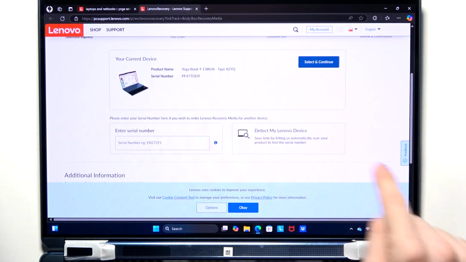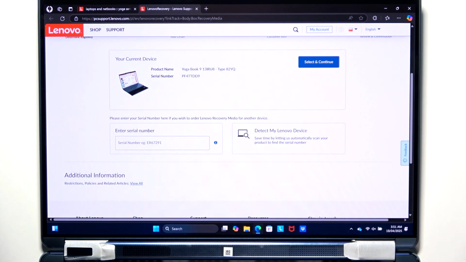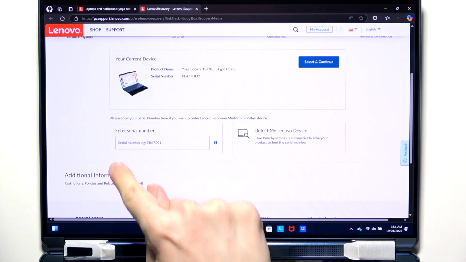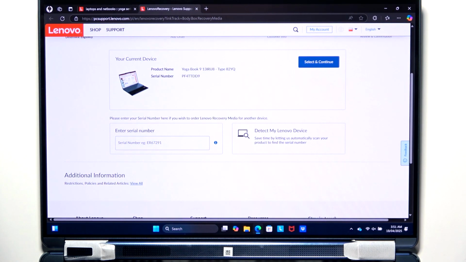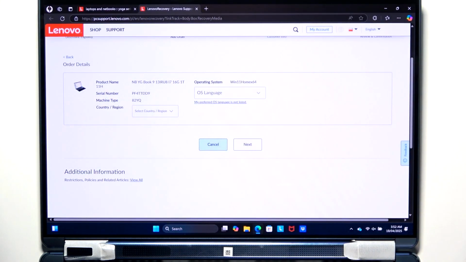Now you can either select your current device if it's detected, or if you're using another device, then enter the serial number. The serial number can be found at the back of your device. It will be either marked with S/N or MO, which for some reason also means the serial number. But I'm gonna select continue.